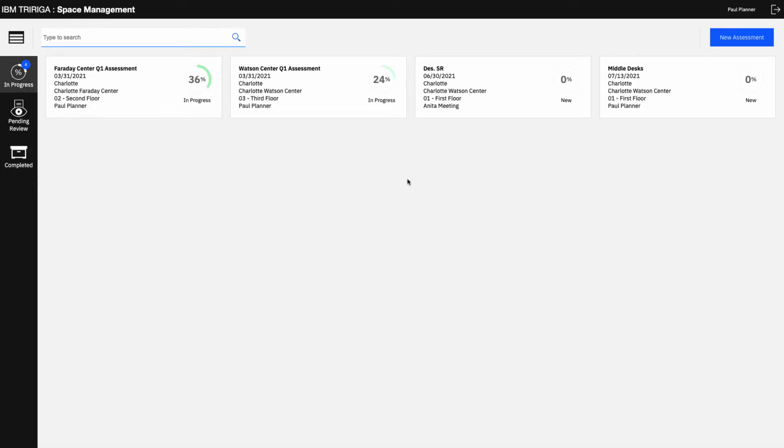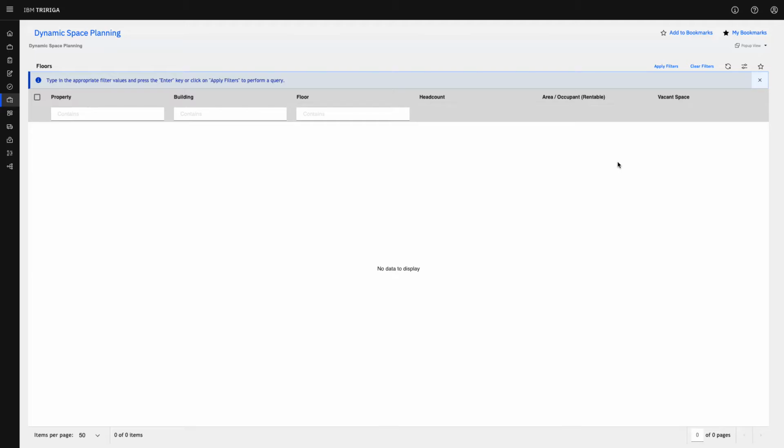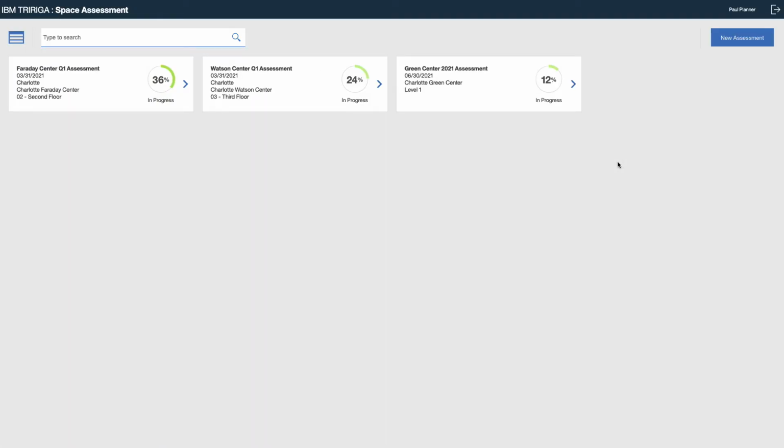So this is about it for the managerial section, pretty quick and simple. And now we're going to go over to someone as an end user and look at this middle desk and see what it's like to walk through that as the end user. Here we go. So looking pretty similar, but a little bit different, not as much going on the side menu.